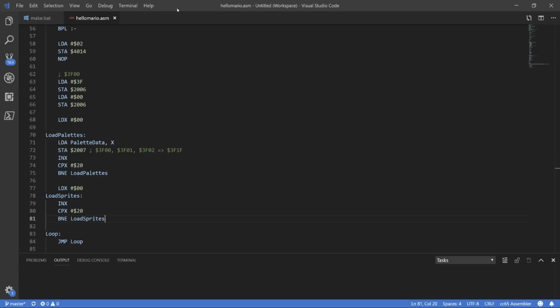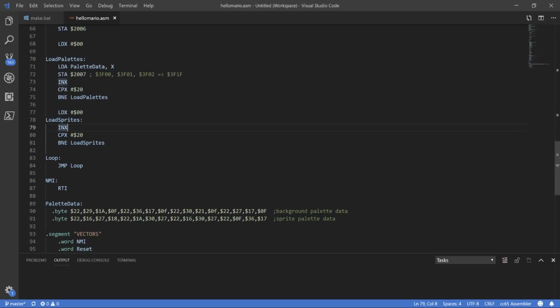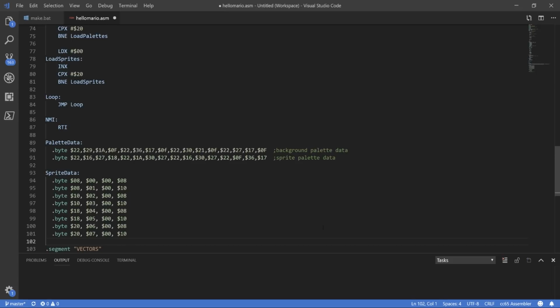Now, just as before with the palette data, we can define the sprite data directly in our code and simplify things so we don't have to do any weird calculations or try and figure out all of the placement by hand. Instead, I can take this data that defines where the sprites should appear.